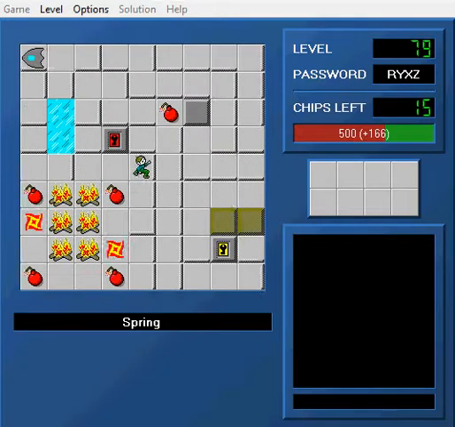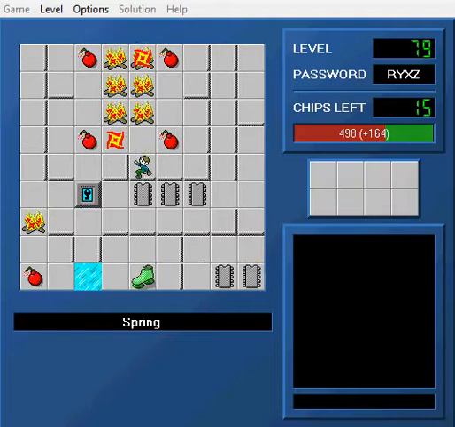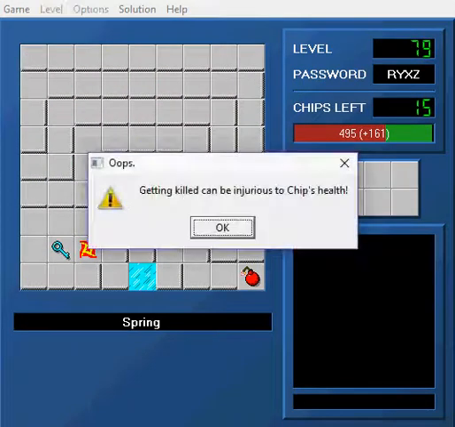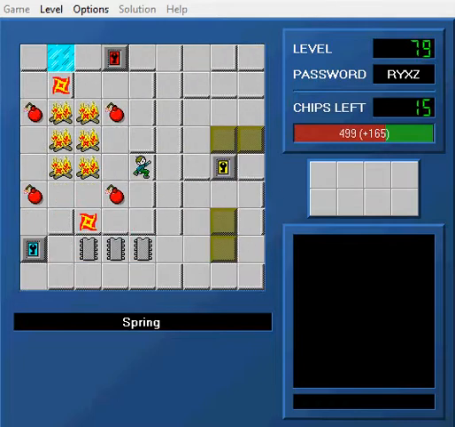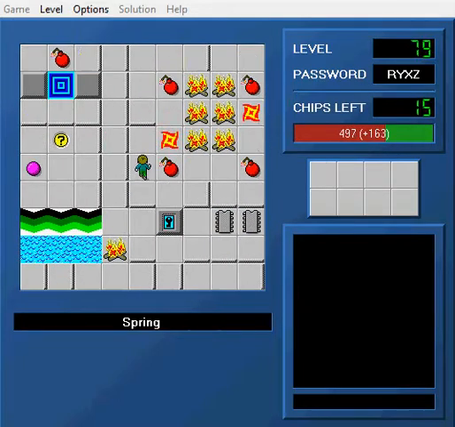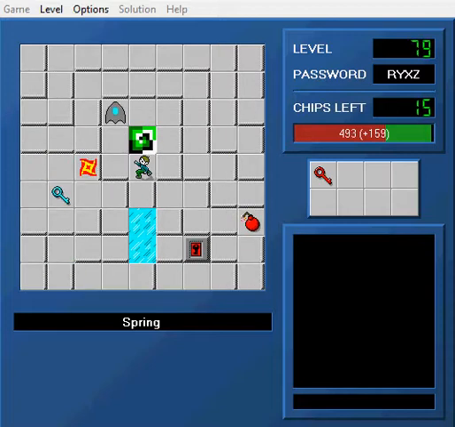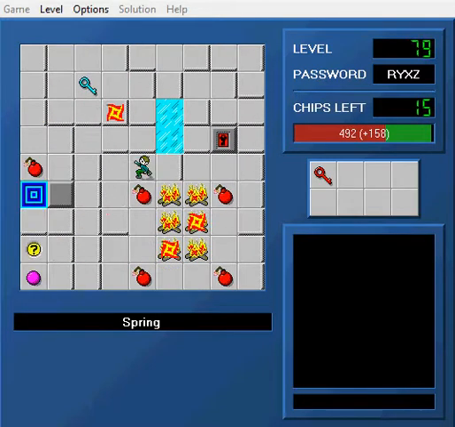Okay, so Spring is the next level, featuring a great random force floor. I just gotta say, I love that random force floor placement. And I did not design the level, so I can say that.